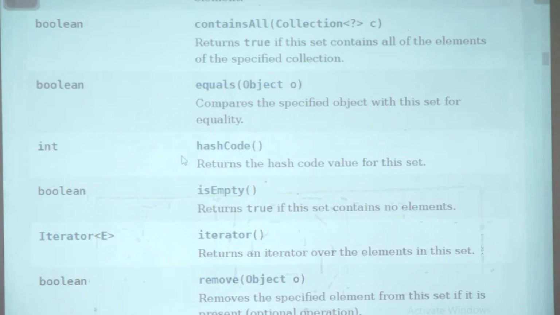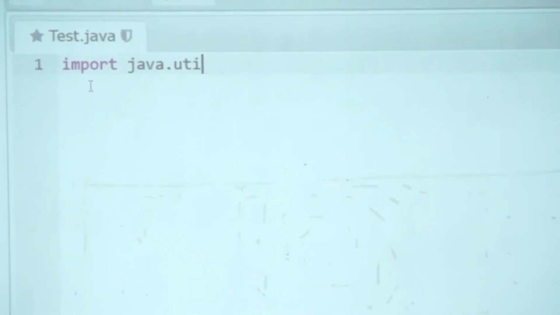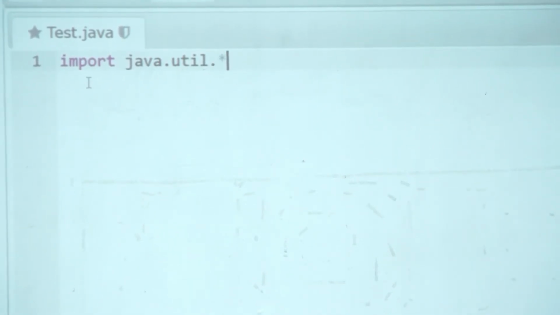Now, can you work on a set by yourself, or do you want me to show an example? Meaning, we can give you an exercise or we can give you an example. Okay, let's do one example on our own. For all these, please include java.util.*. We know already.